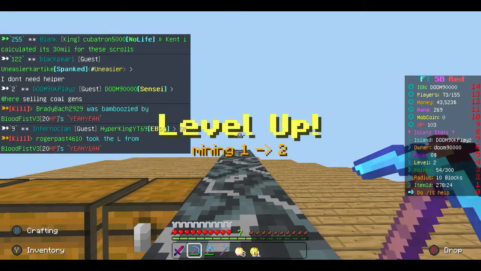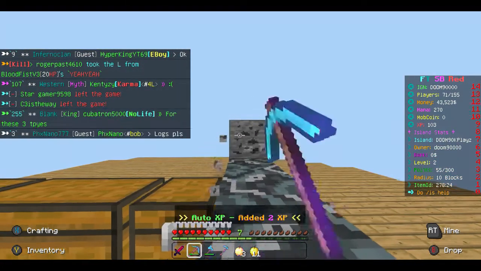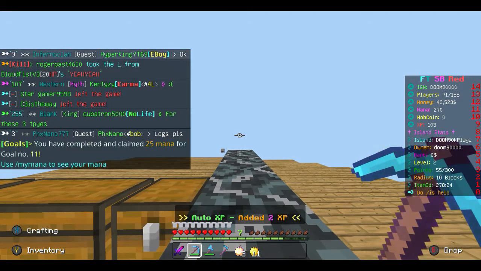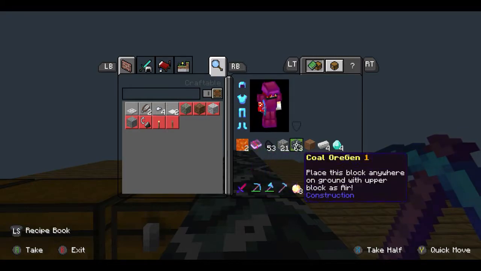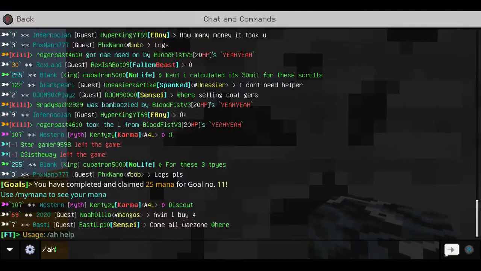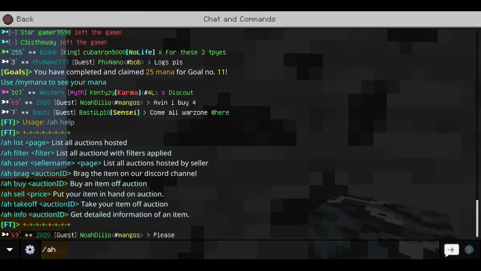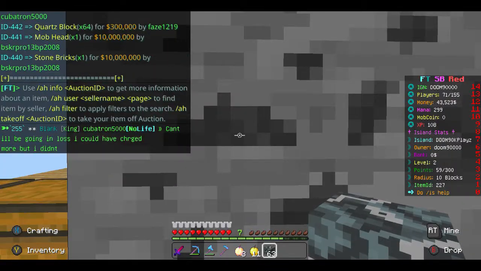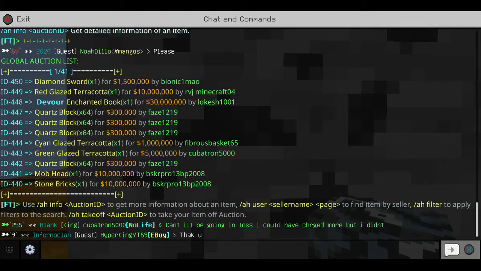Level up, mining 1 to 2. What? That's a thing. Okay, but there we go. Another goal. So let's go on /aw. Is that a thing here? Oh, /aw help. /aw list. Oh my goodness. Oh, interesting. Very interesting.